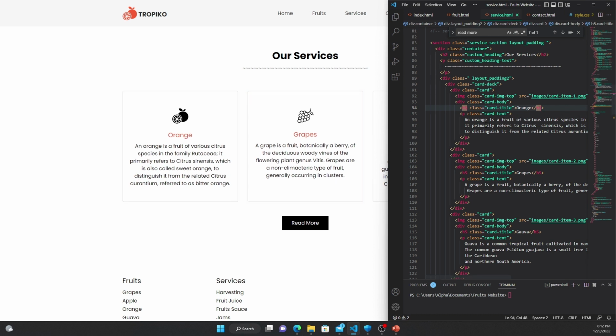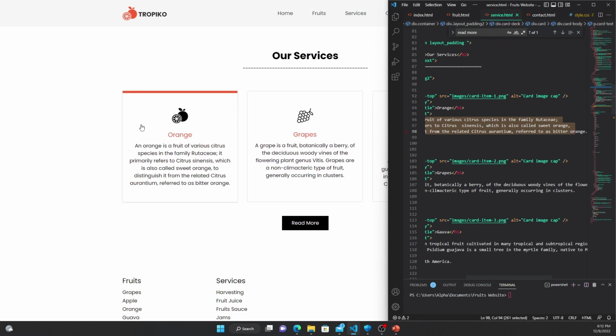So this is the text for what we are seeing here. Same with the grapes and then the guava.